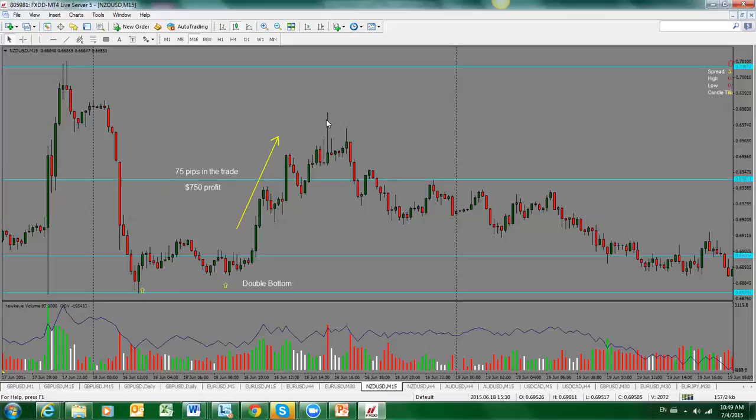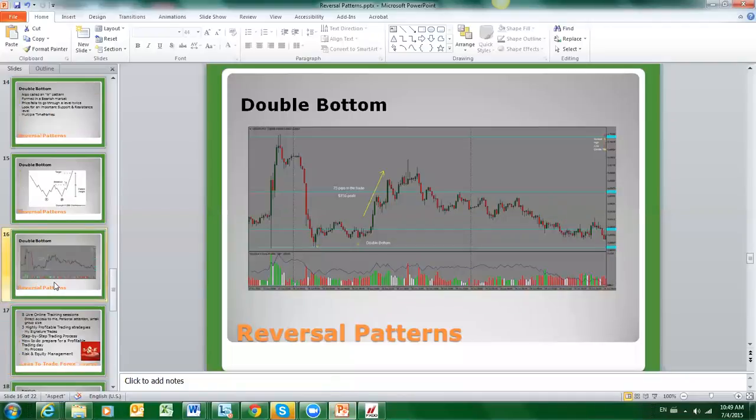Once the price starts rejecting here, see how price is rejecting? It just starts throwing pins into this. You know that the chances are really high that the price won't be able to hold, it's not wanting to go higher up. So you exit your trade somewhere in here or somewhere in here, especially after this big rejection. That's a huge rejection. You just exit your trade, take your $750 profit, and call it a day. Any questions or comments? Does it make sense?